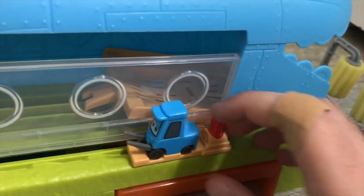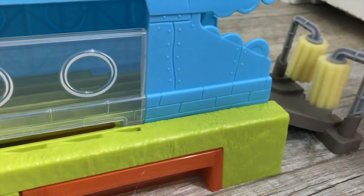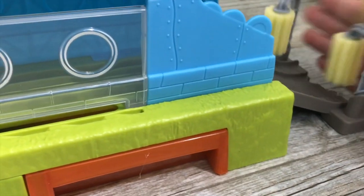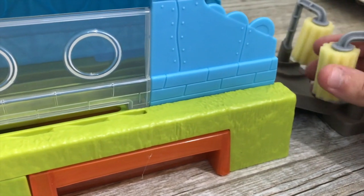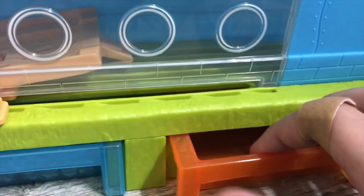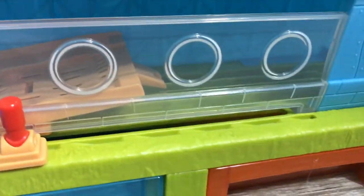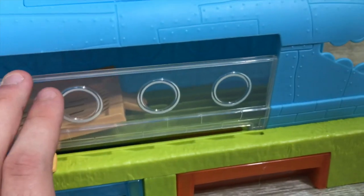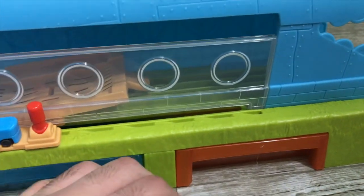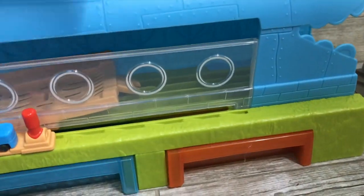So now once your car is taken through here, of course, like you just saw, they will go through these. These are on a swivel joint. Yeah, your little drying things that aren't really actually going to dry it, but whatever. You have these trays here, which I, of course, showed earlier. Really like that they're on tracks now so that they don't fall off when you move this. So much of this is more assembled than it was last time. In the Dynaco Car Wash playset, you had to snap all these pieces in, but nope.